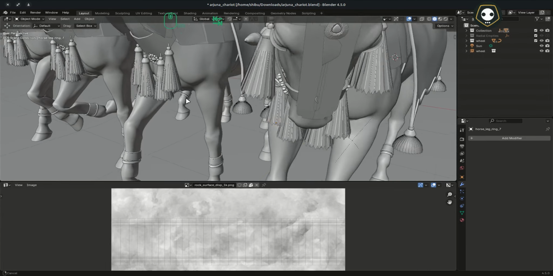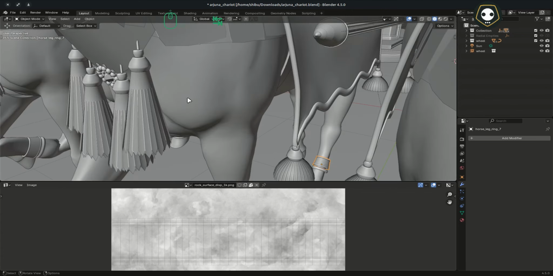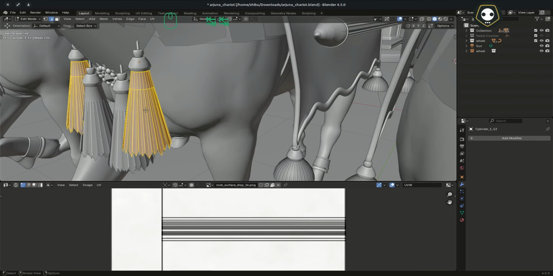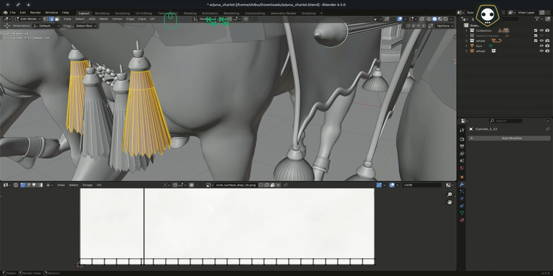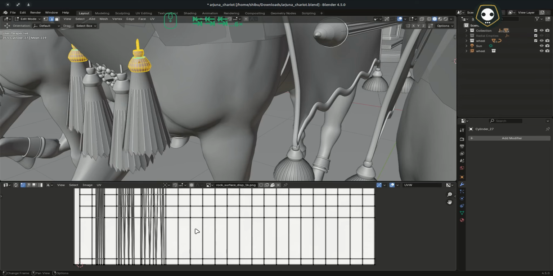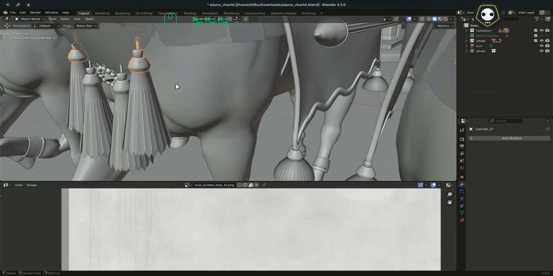And you can see here, every part I have made the UV unwrap.